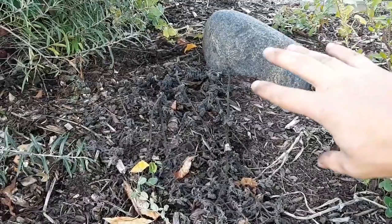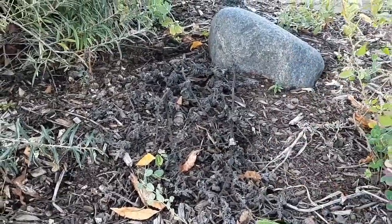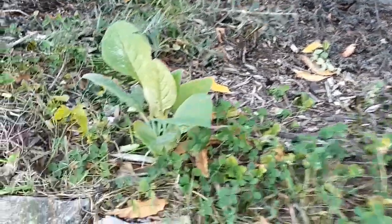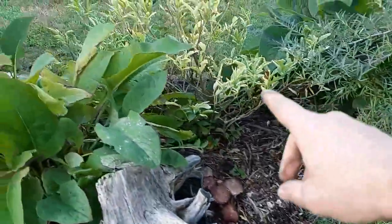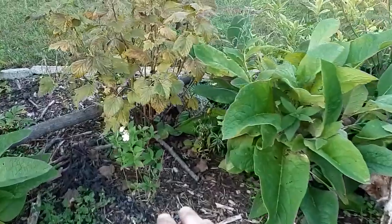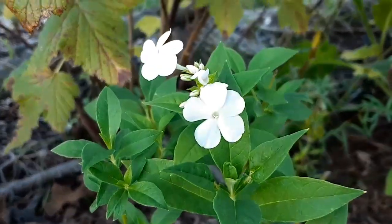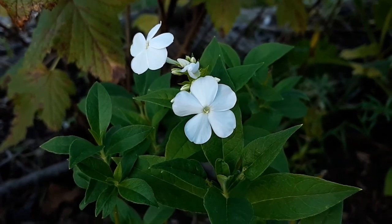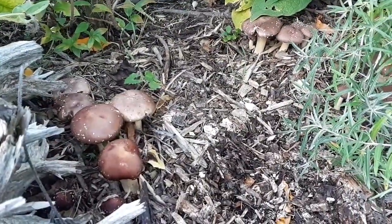When the sun hits these rocks and warms them up it makes a heat gradient, and different plants can find where they want to exist. We've got clovers creeping in along all the edges, elderberry, currants, and phlox flowers - this was my grandmother's favorite flower. It's one of the only pure ornamental flowers we include, just because I miss my grandma. We're going to dig up some of this mushroom spawn and transplant it to try to propagate some of that.